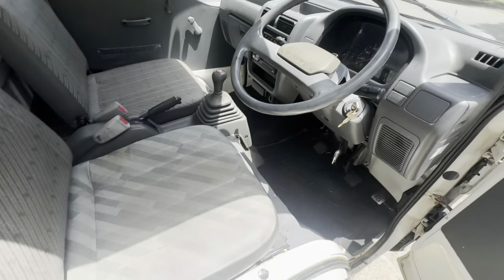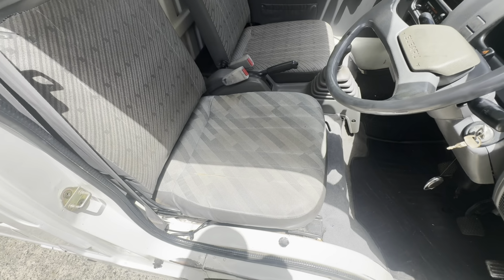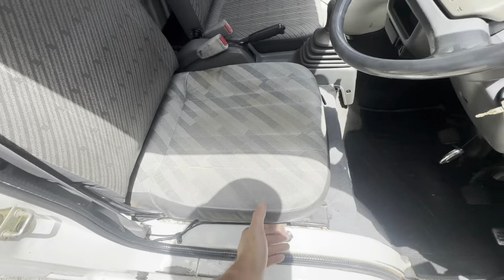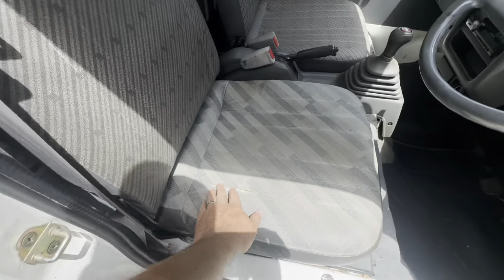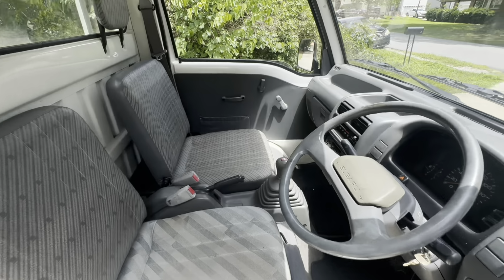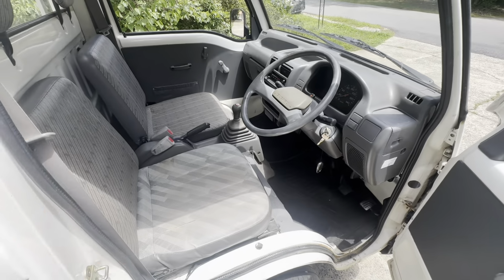So the driver's seat has been reupholstered, it seems, at some point in its life. So as you can see, it's a different texture. Either that or just the bottom piece has been completely changed out from a different truck. But there is a little tear in there. Yet again, as usual with these little Sambar trucks, there's always a little rip in the seat from the ones I've found. But yeah, these little imperfections make it worth it when you have a supercharged truck.